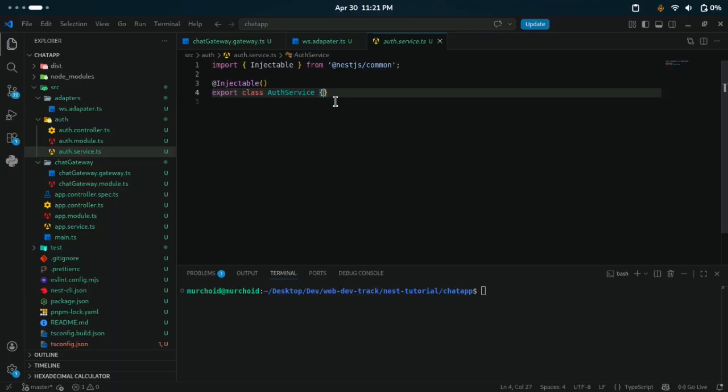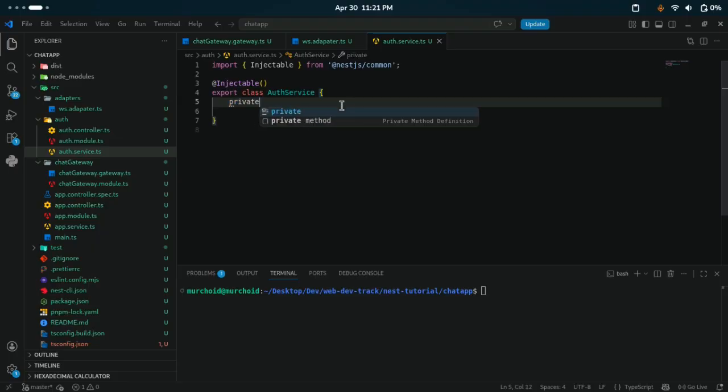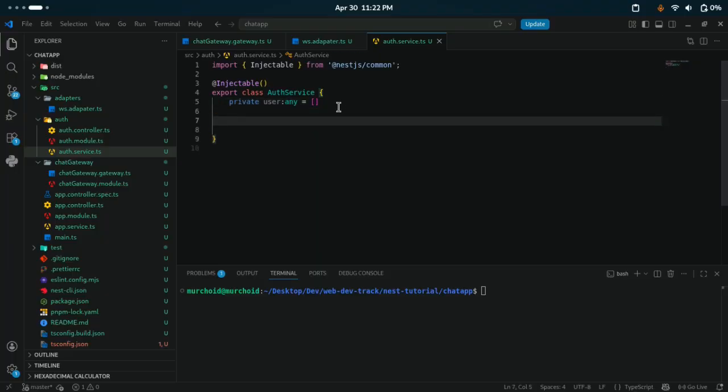And so let's come here in our service, and I'm going to implement an in-memory database. Again, this is not ideal, but we are not mainly focused on the database part yet, or on persisting the data to the database yet. Right now we just want to set up the basic authorization, and later we will think about that.